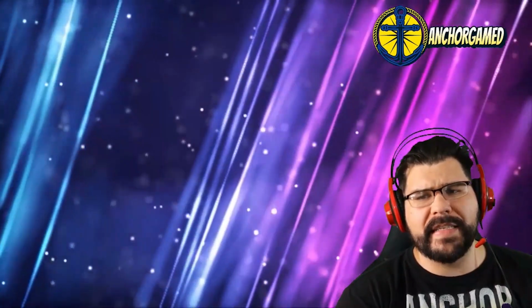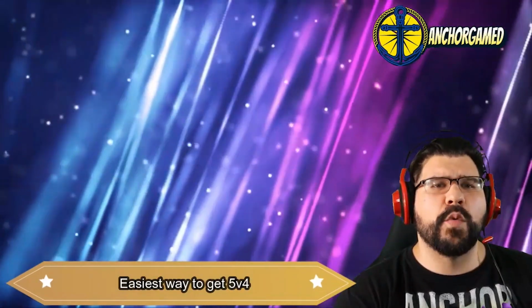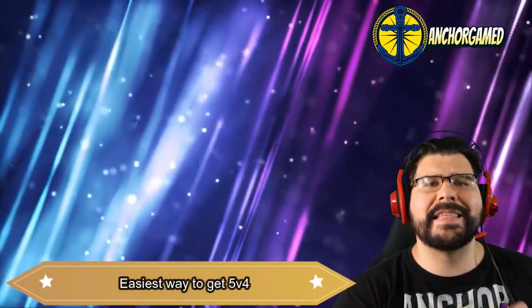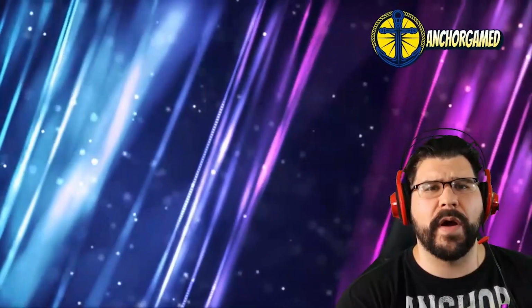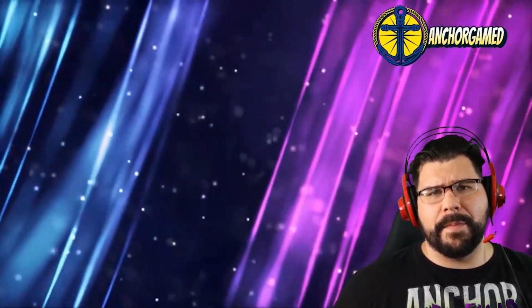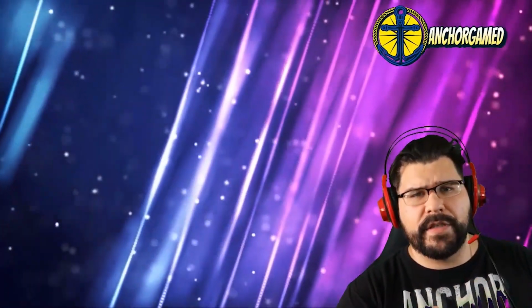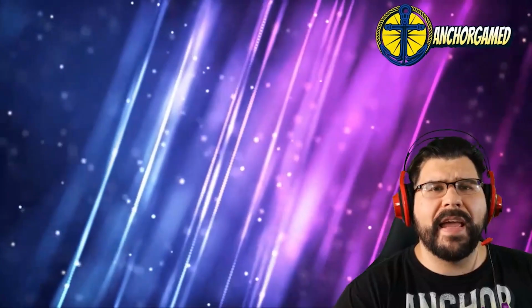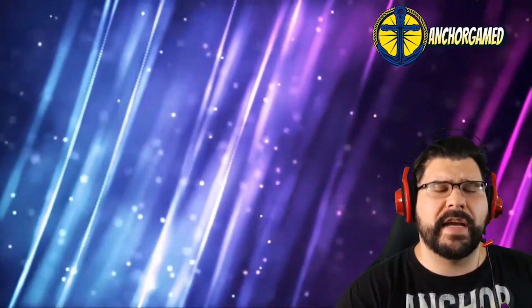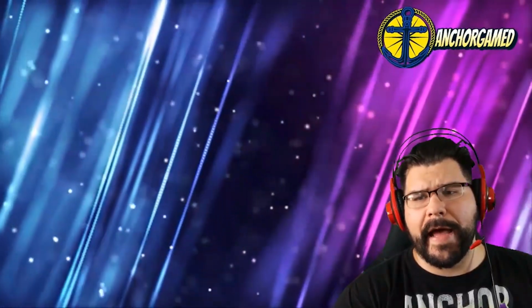The next point on this is it's the easiest to get to 5 versus 4. So what I mean by this is the quickest and most efficient way that you can kill one of their heroes and still have your heroes up. This game is all premised on being able to defeat the heroes as soon as possible. So when you make it uneven as soon as possible, your chances of winning drastically go up. And I really like my odds on that.